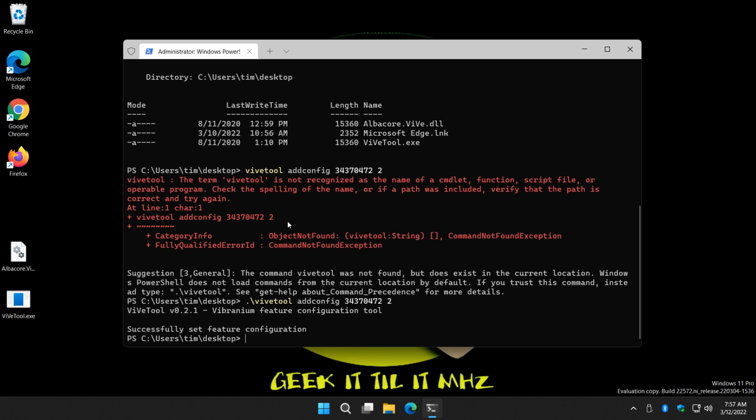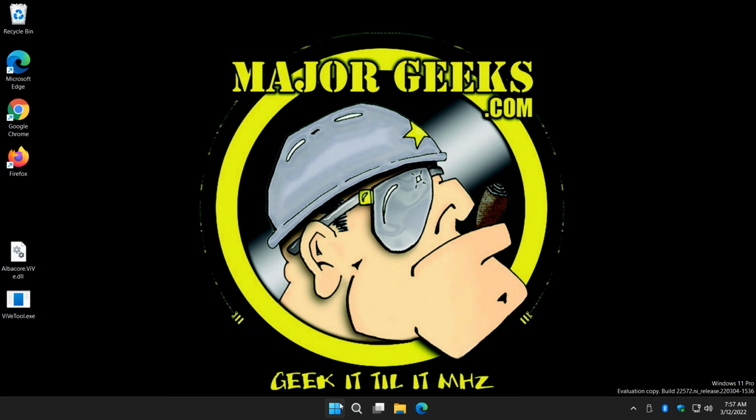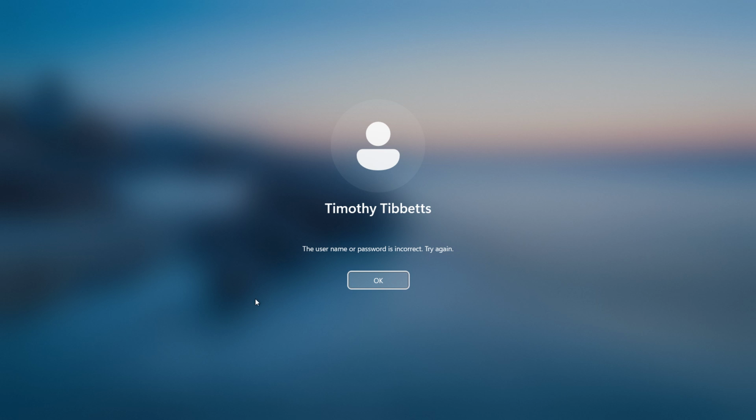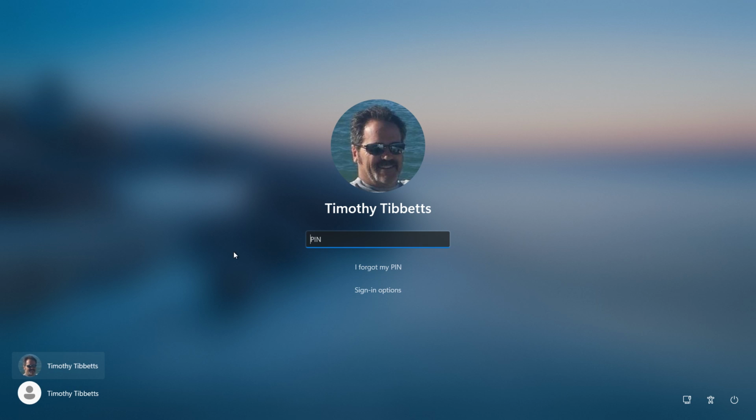which is why I prefer to copy and paste it. All right, so we're going to stop here and we're going to reboot, and then we're going to show you File Explorer tabs and then briefly show you how you can remove what you put in. So it'll take a couple minutes to reboot, so I'm going to hit pause and we'll come back on the Windows 11 splash screen.